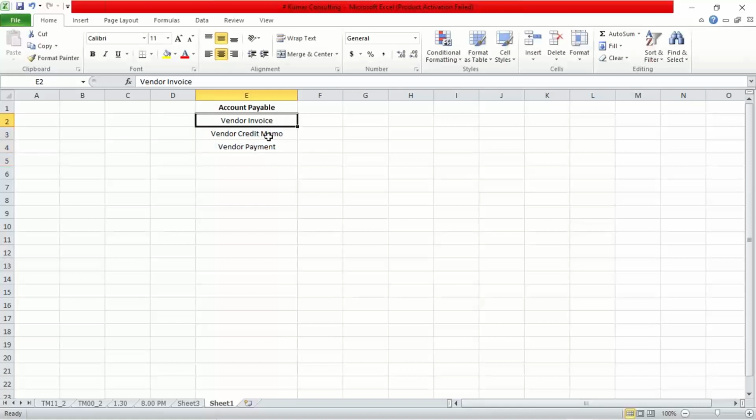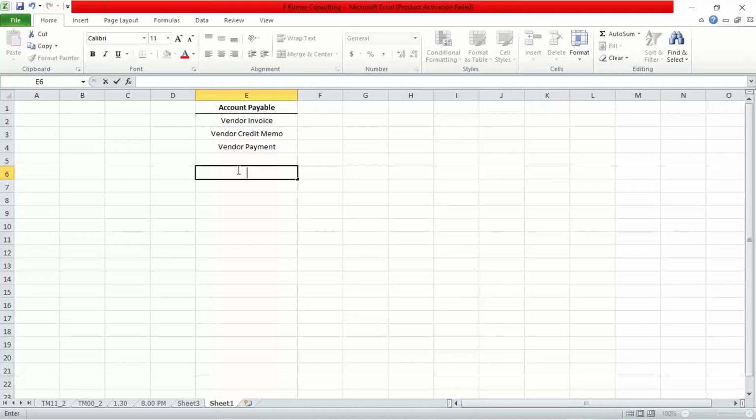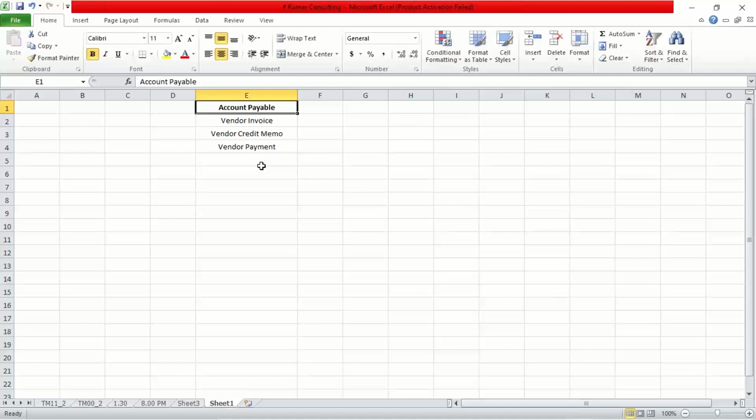So if you talk about vendor invoice, what is happening? When you post a vendor invoice, what will happen, guys? Which GL have we created? A rent GL we have already created. Okay, account payable means all the transactions related to vendor are going to be covered here. It means procurement, purchase-related things. Vendor is nothing but supplier.